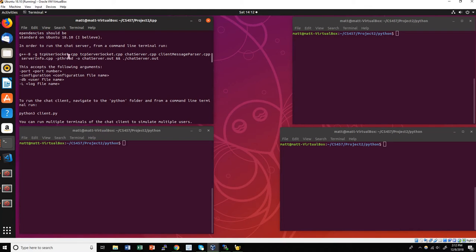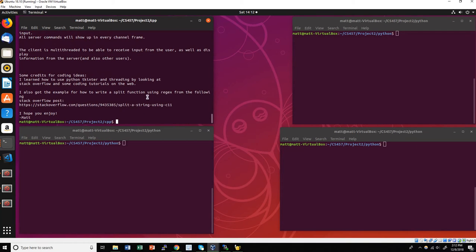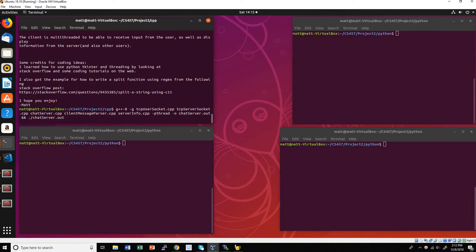So it's going to be this one right here. It's got G++ as the compiler, and it's going to need to compile these classes. So go ahead and copy this, and then I will run it. That'll take a minute to spin up.